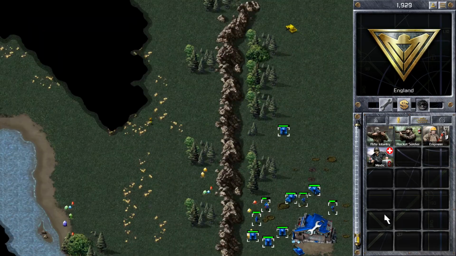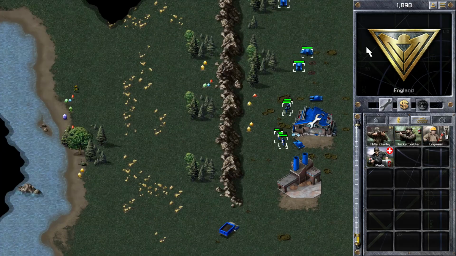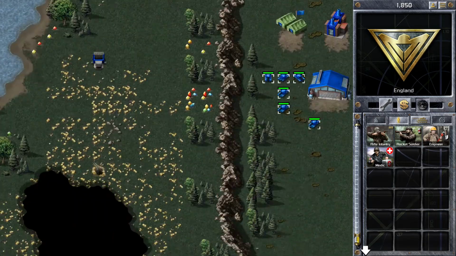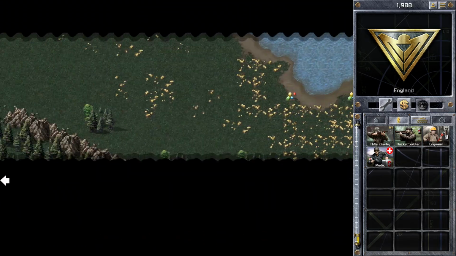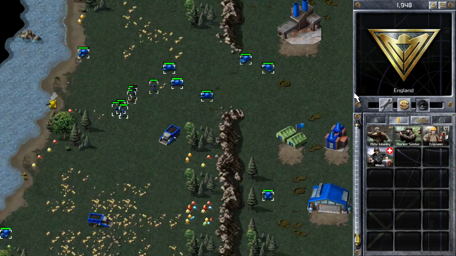Now that's an example of a very poor attack, because what they've done is they've wasted loads and loads of tanks, and they've actually done very little damage to me. So now is probably the best time to attack, since they've wasted all those tanks, and hopefully they won't have as many in the base.